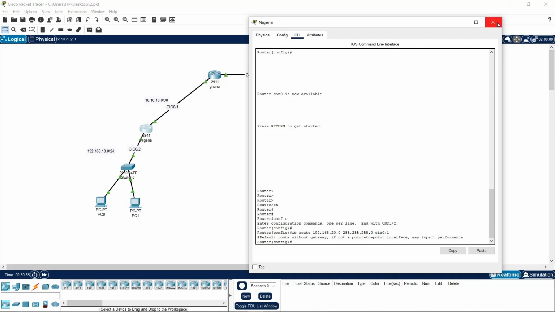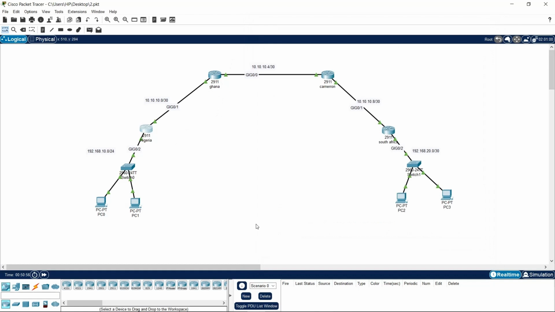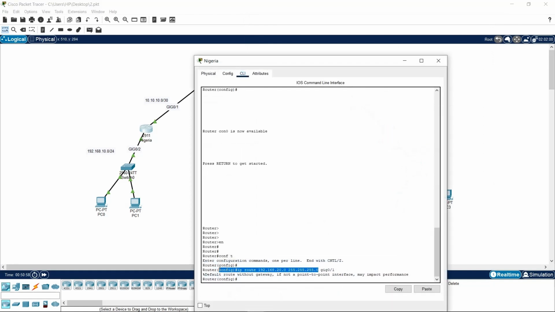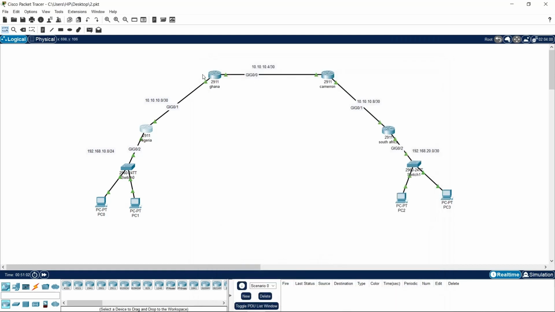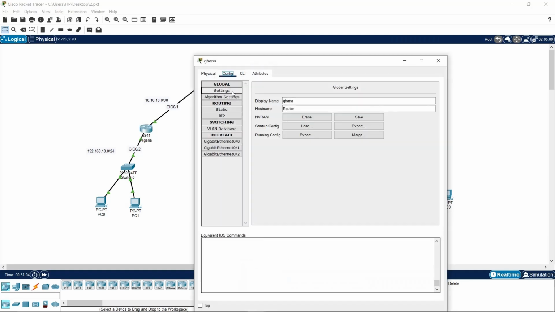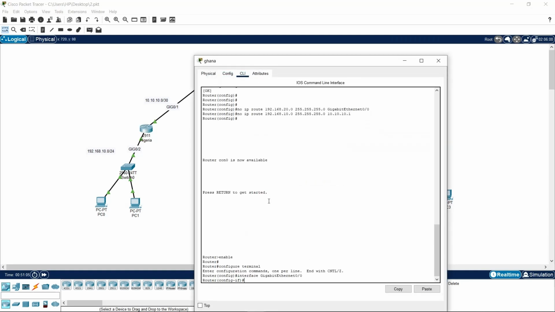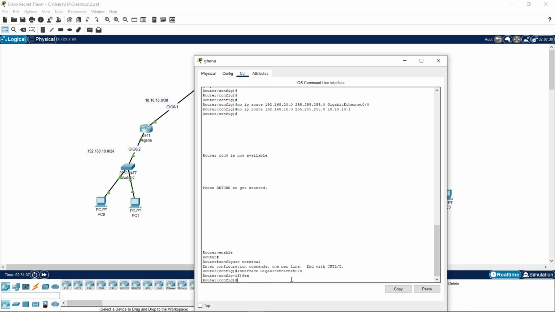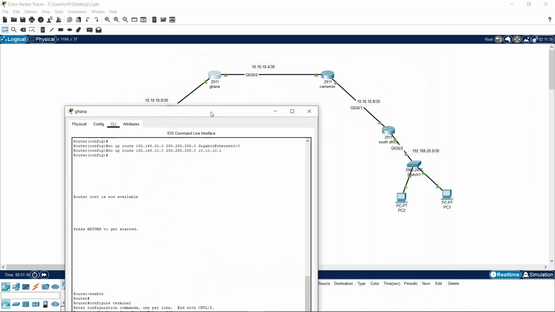Then we come to Ghana. You just paste, then the outgoing interface is 0/0.